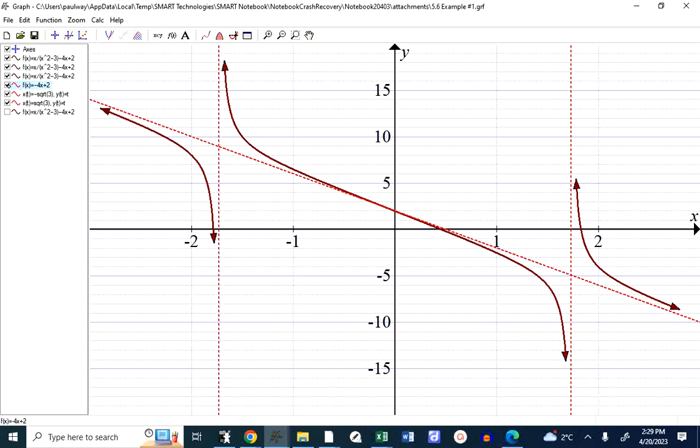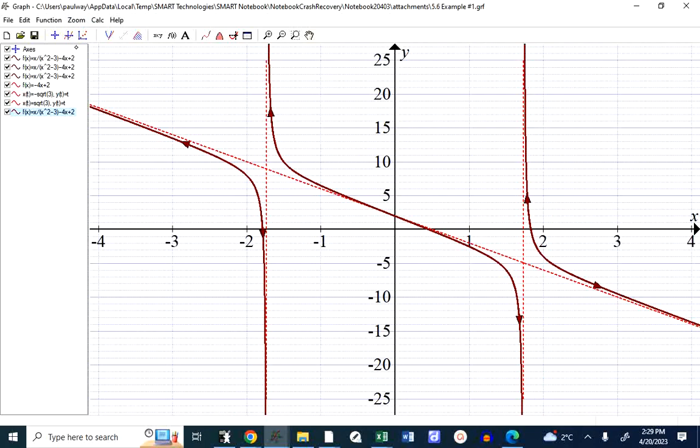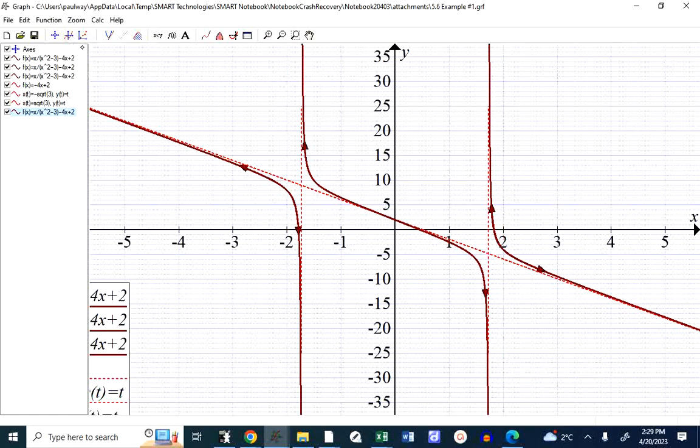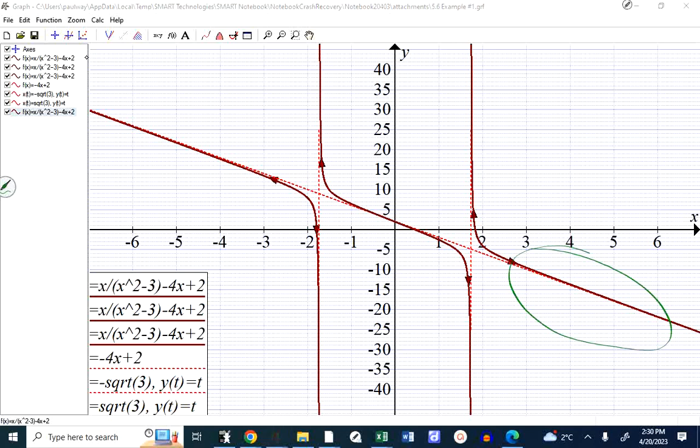But as I zoom out, I better turn the whole function on. There's the whole function. As I zoom out, I'm going to push it to the limit here. As I zoom out, the graph of the function is really turning into that line. If you were to look in this region, I think you would say it's indistinguishable from that line. But only if you were to zoom in, you would see it's not the same. Any questions or comments on that first example?